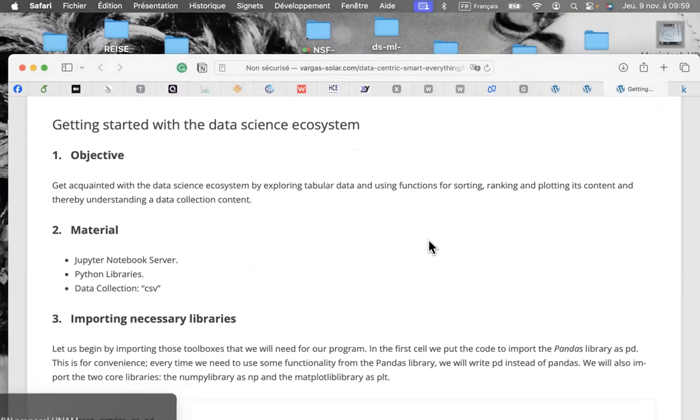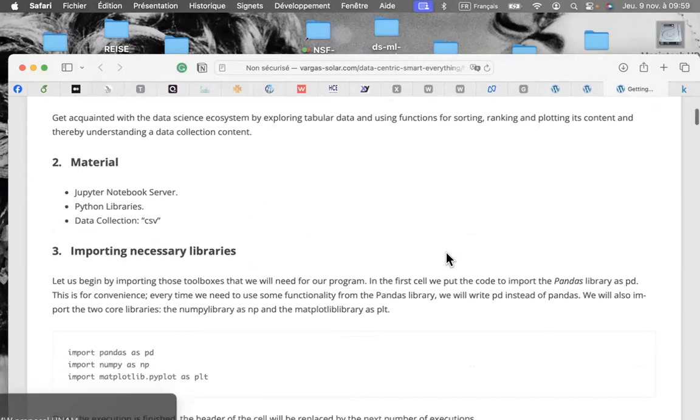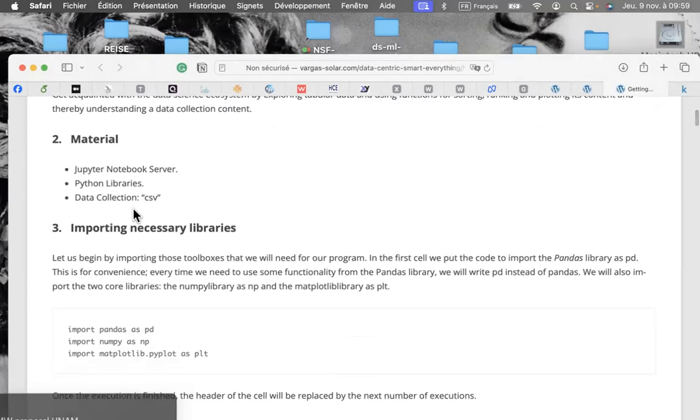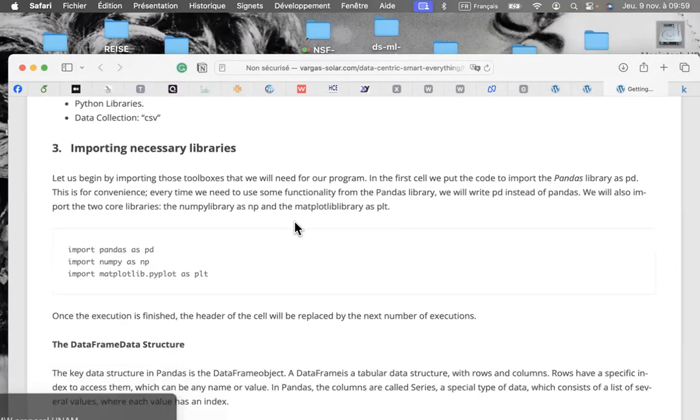Okay. So material, we have our Jupyter Notebook server running on Kaggle. We have the Python libraries there because there we have everything necessary, and we will use a CSV data collection. We will see in a minute how. Now, the first thing that I will do is give you the principles on how to use data frames in Python through the library pandas.